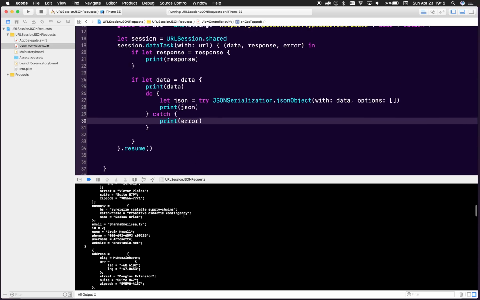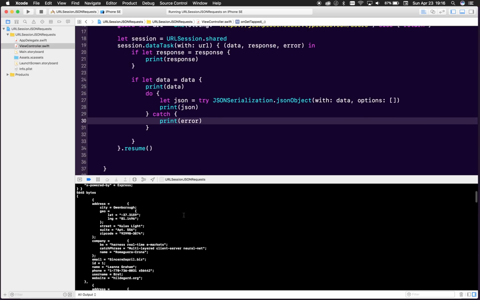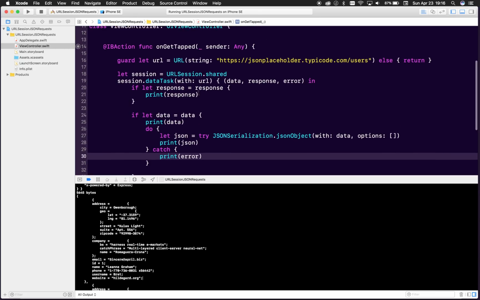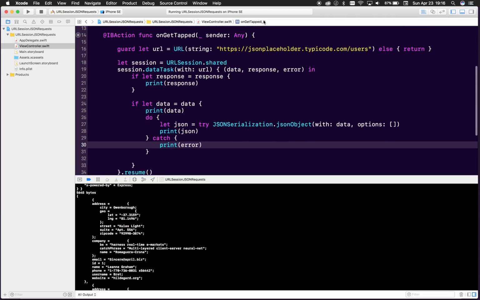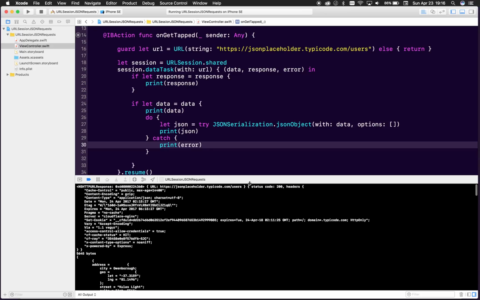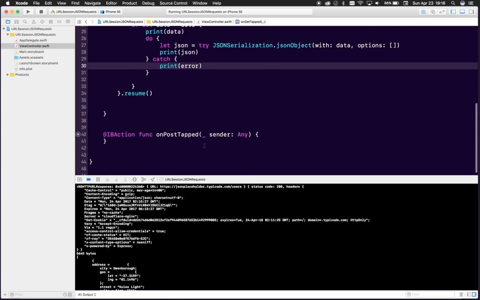This is all you really need to know how to do, to access an API and then get the data back. And that's with get. All right, so it's very simple. It's very straightforward. Only a few lines of code. Most of it's just the do try block and the catch block and all that other stuff. But everything else, like, this isn't necessary. You don't need to check the response really. It's just helpful if you don't know what's going on. So yeah, that's all you really have to do.